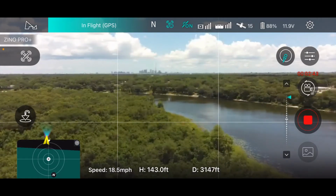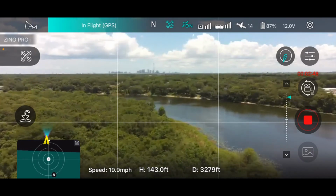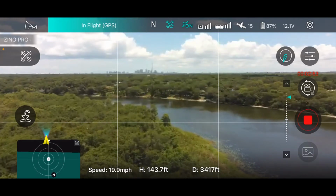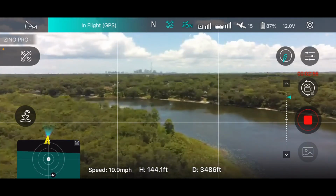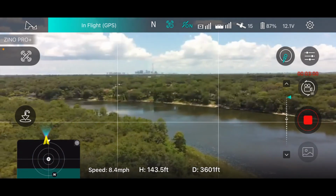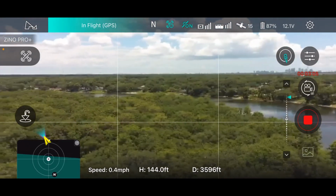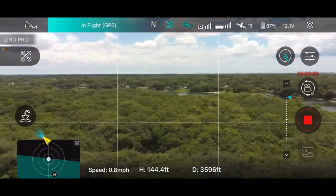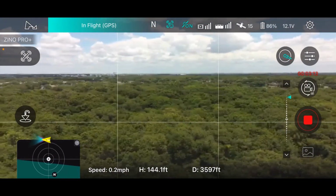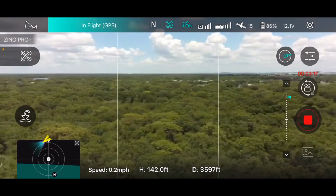Signal good. About 20 miles an hour. Looking pretty good. Just gonna yaw to my left just a little. Hopefully it's not too quick. Straight horizon.